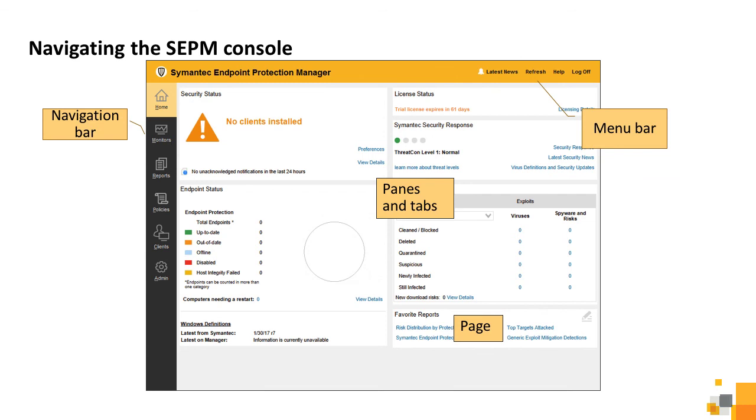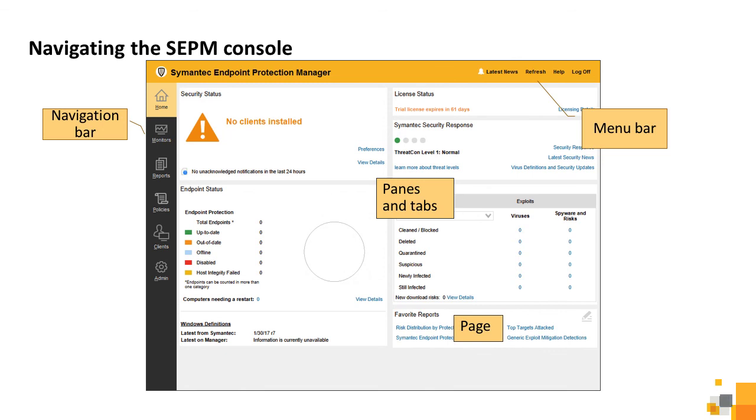The Symantec Endpoint Protection Manager console provides an in-depth view of your network security. It provides a central location from which to manage Symantec Endpoint Protection. When you log onto the console, you see the SEPM console home page, a navigation bar that contains page tabs. The navigation bar runs down the left side of the pane and contains links to 6 pages. Each page represents a major management functional category with an icon and descriptive text. You can click on an icon in the navigation bar to display its corresponding page. The icons are always available to help you navigate from page to page.